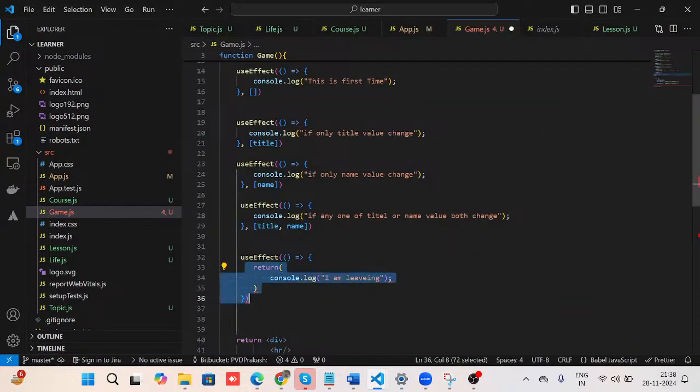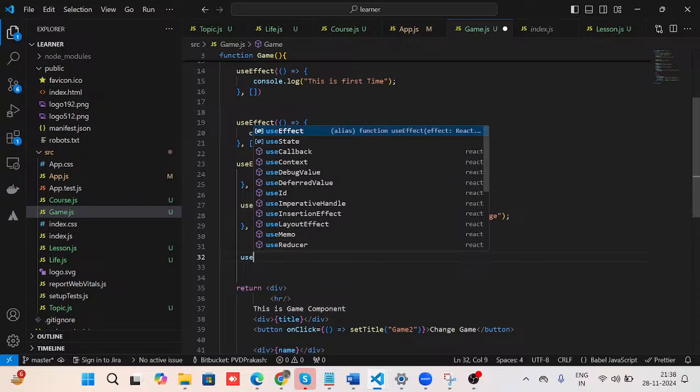Let me explain the return function again.